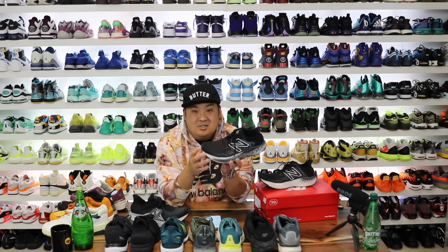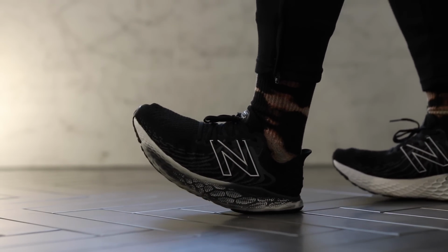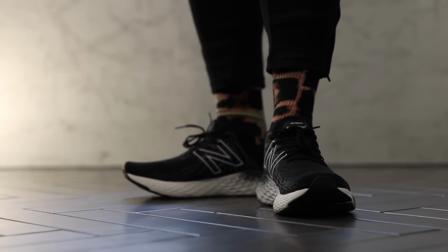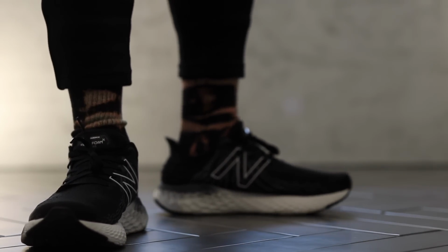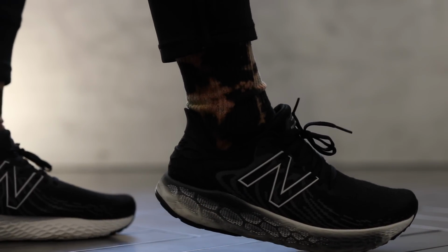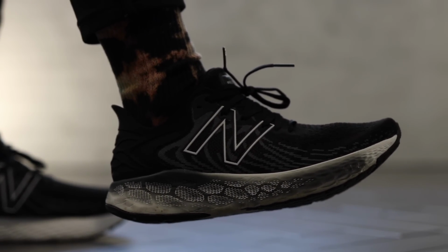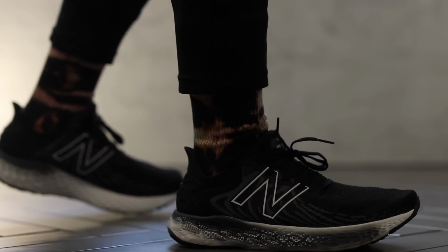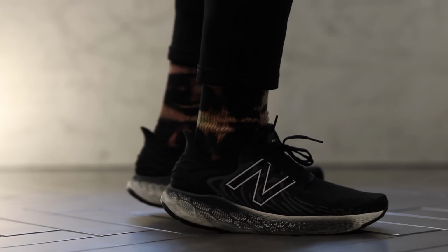Another pro is they're very versatile. The fact that you can wear these all day, the fact that you can wear these running, the fact that you can wear these from a casual perspective and go to Costco in super comfort and go waiting in lines at DMV or whatever you might need to do. This is a very, very comfortable shoe for all of the above things. And having a versatile pair of sneakers is really important when you want to have that one shoe that you could just go to on a regular basis. This is definitely one of the ones that I don't keep in the sneaker room. I keep it in the garage because it gets constant rotation.